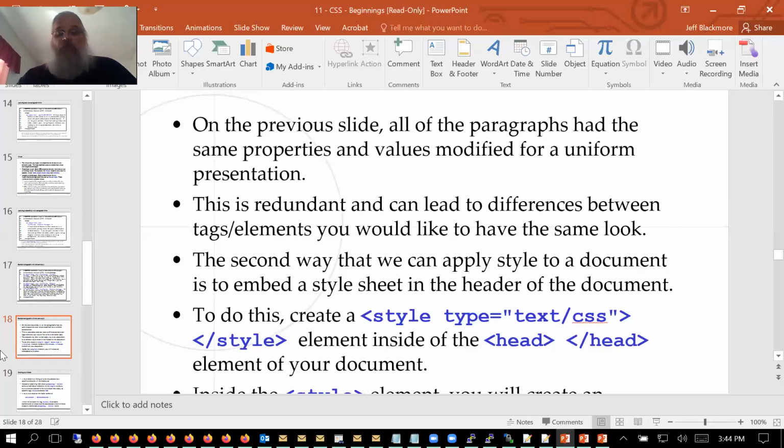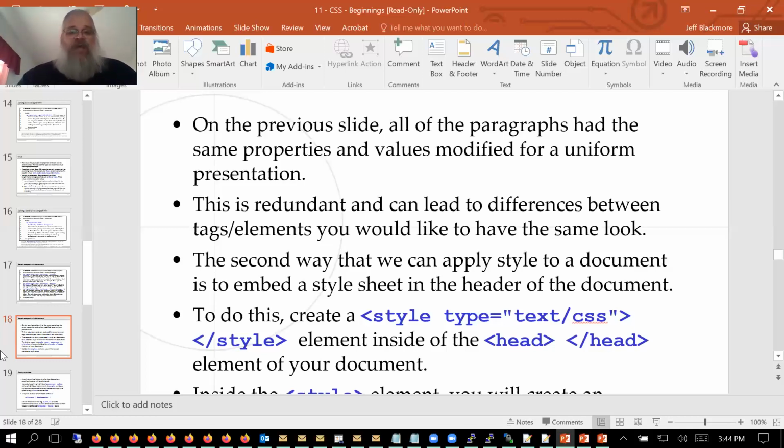Now, there's another way we can do this, which kind of makes it look like, well, it's going to make it almost an external style sheet, but it's only going to modify the page that it's on. And that's called an embedded style sheet. An embedded style sheet uses the style tag.